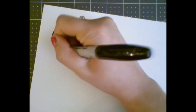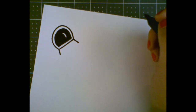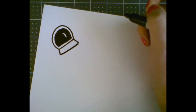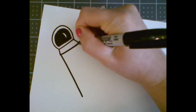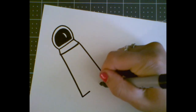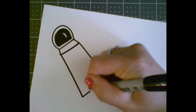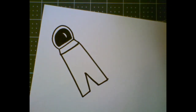Alrighty guys, now I'm going to draw two straight lines that come out like that. And connect them with a straight line. And I'm going to draw two lines that come straight down just like this. I'm going to draw two straight lines that come in. And an angle line. It bends so much that it comes to a point.